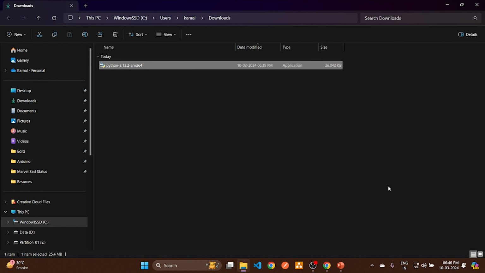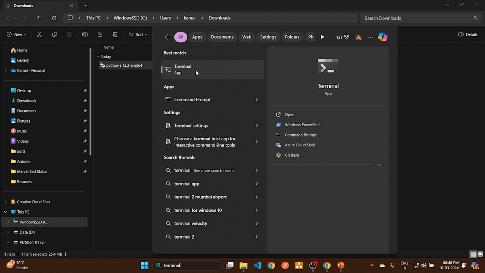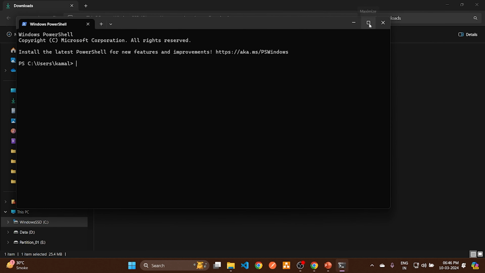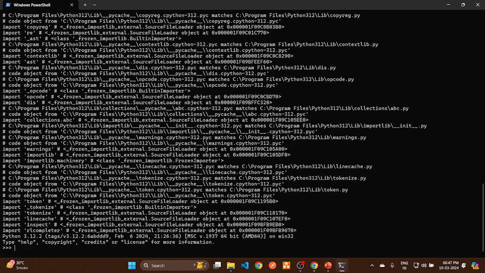So friends, like this you can install Python in your computer. Now how can we know that it has been installed correctly in our system? So we'll verify it. So to verify the Python installation, we need to open the terminal. Either we can open terminal or command prompt, anything is fine. So once we open the terminal, and then we'll write on the command prompt python -v. So we are asking version of the Python.